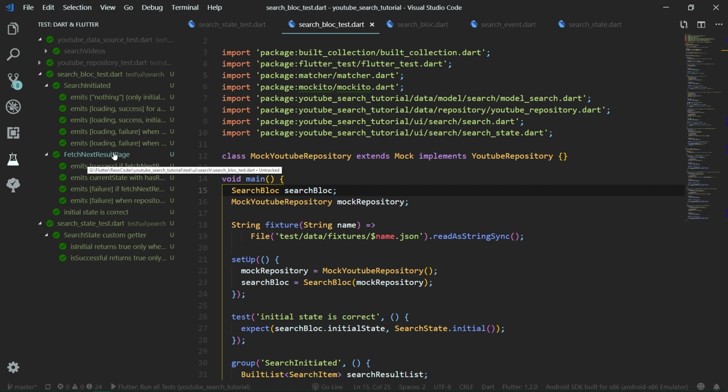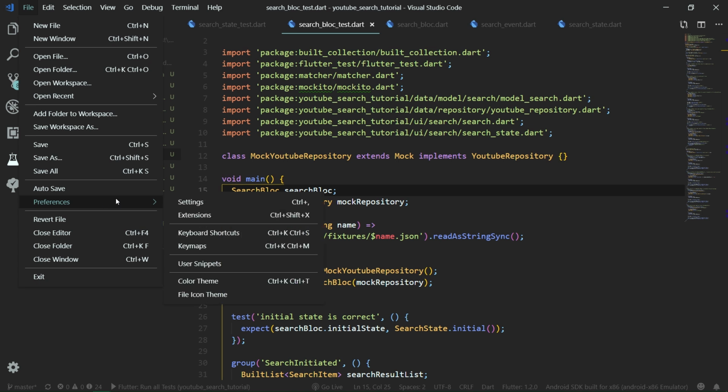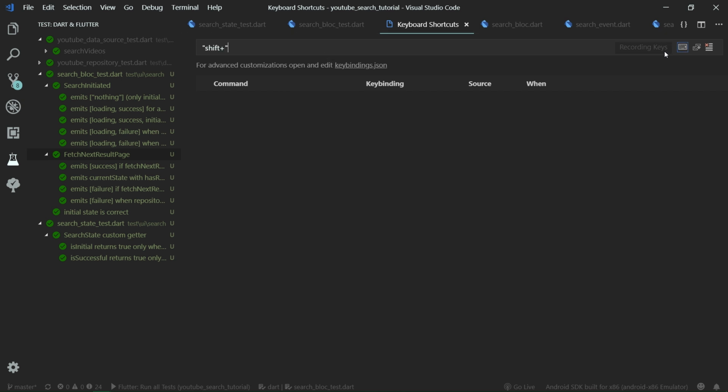We have here the search block test, and both search initiated and fetch next result page groups have passed completely successfully. And actually one tip at the end, so that you know what kind of a keyboard shortcut I'm using, we can go to File, User Settings or Preferences, Keyboard Shortcuts. So Ctrl K and Ctrl S is the shortcut for getting to keyboard shortcuts. And the keyboard shortcut that I'm using is Ctrl Alt and this thing, and it's Dart run all tests.